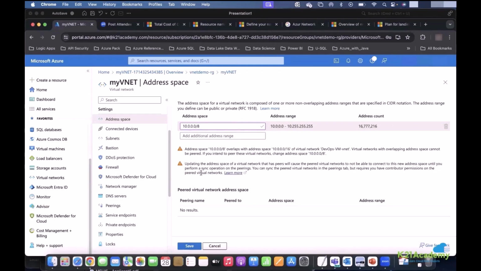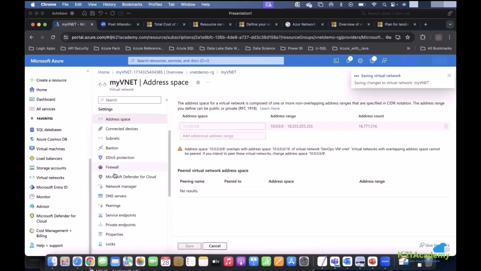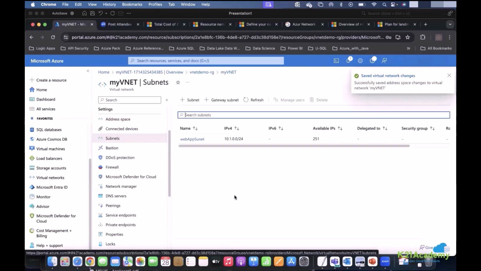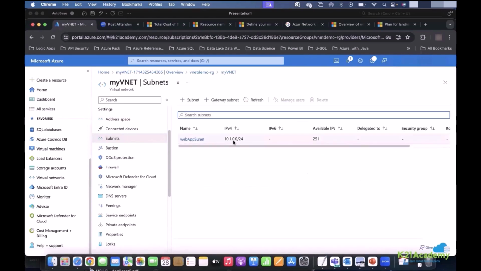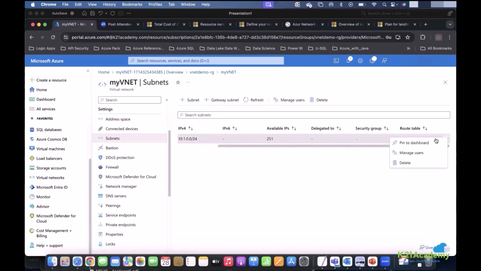Whenever you update this, how many addresses and how many IPs you get will be listed over here. So if I save this and come back to my particular VNet and subnet, right now there is nothing provisioned inside this. If I come back to my particular subnet, the IP range is irrelevant to this, so here you need to edit or modify this particular IP range as well, and then accordingly you will be able to plan and work with your IP addresses. Since there is nothing deployed, there is no impact to it.